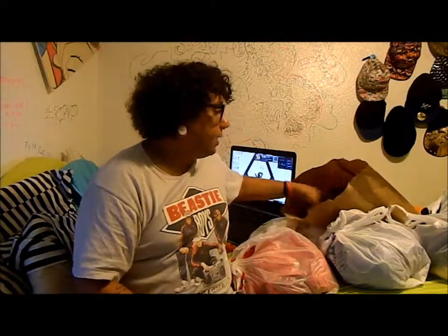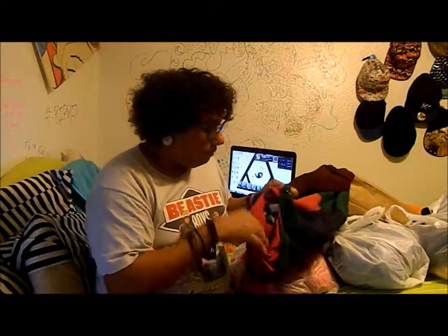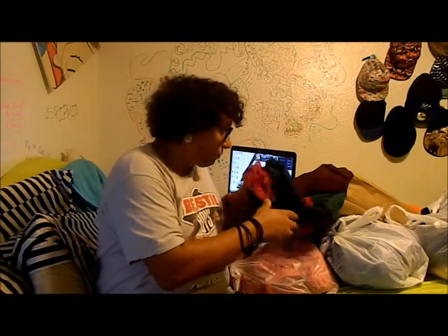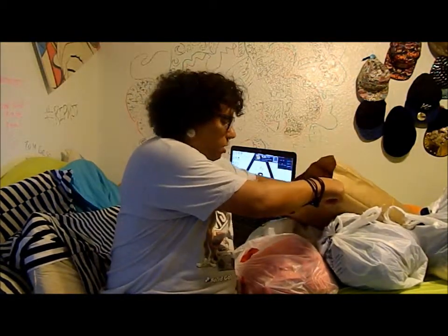But yeah, like I said, this is the last one that I found. It's just regular fleecy kind of in the inside and not fleecy in the hood, and it has that round hood to it. But like I said, I have that one, and then this one, the burgundy one.